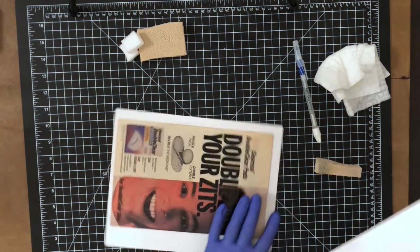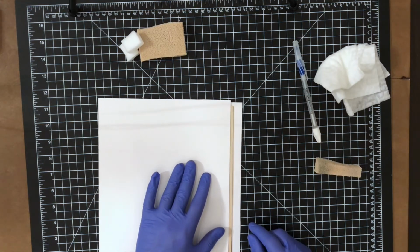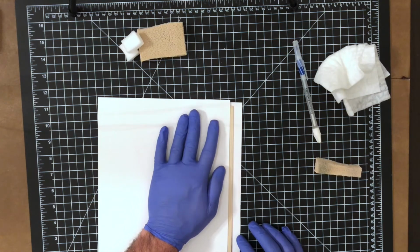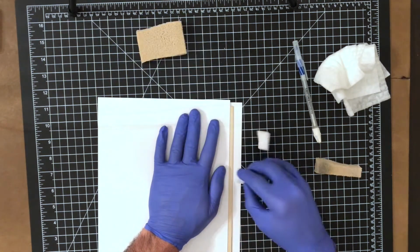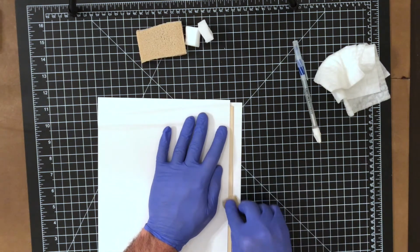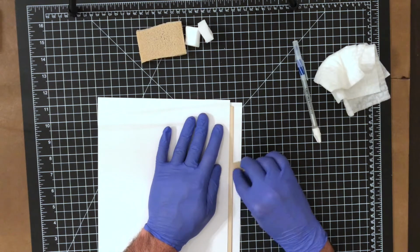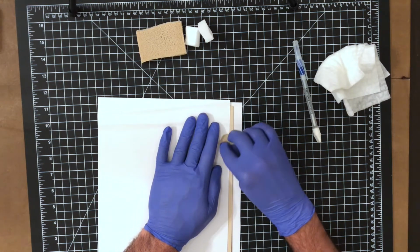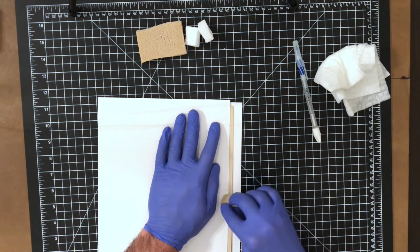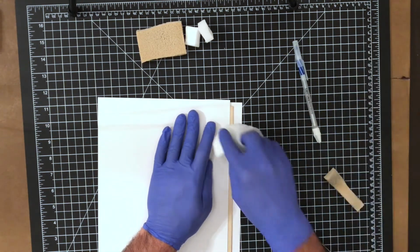I can go over to the side. Again, if this was a white covered book, like a Golden Age book, and I was doing the corner or the side, then I would cover it like this, and this is an area where I could use the magic eraser to clean up any kind of residual dirt or grime that wasn't picked up by the eraser or by the absorbing pad. So very short motions, very light to moderate pressure, going along the side of the book. And then I'm just going to wipe that.